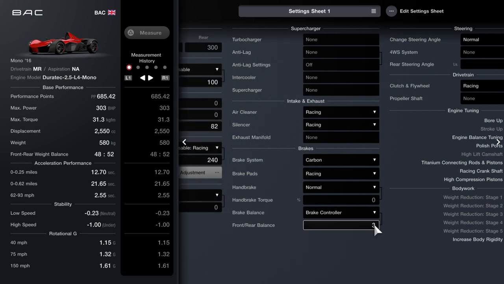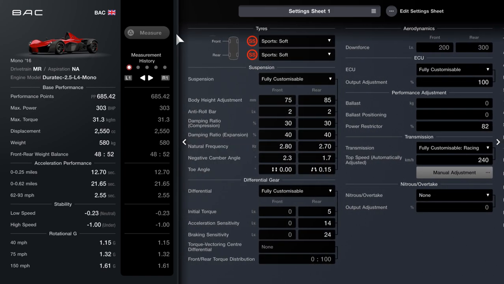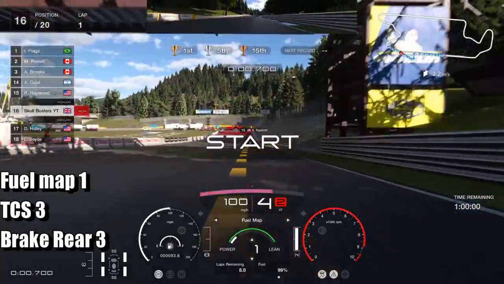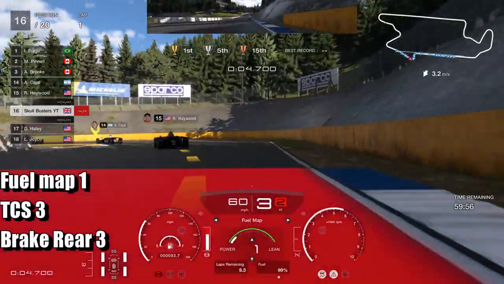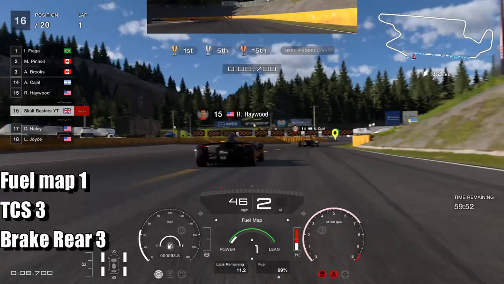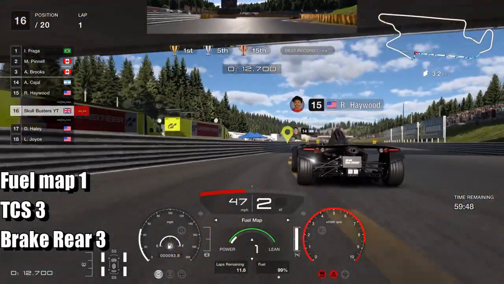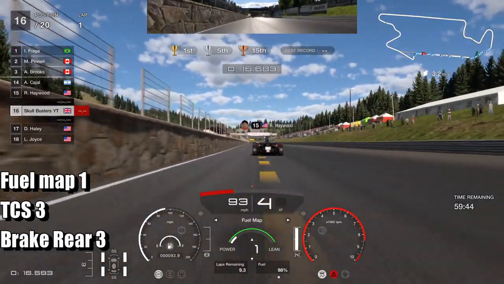Put it to the rear, I'll show you again. But obviously, racing, and then just the normal. So that is the setup, okay? Traction control is on 3, brake balance is on 3 to the rear. And we're on 1 for fuel map power because we're going all out. What an idiot! Yes, we're going all out for this.